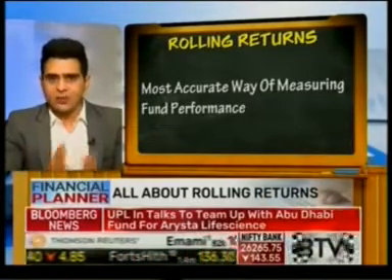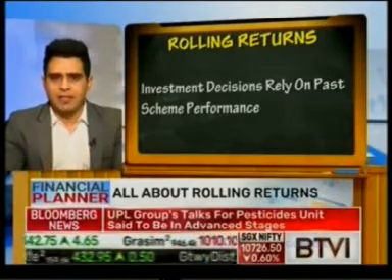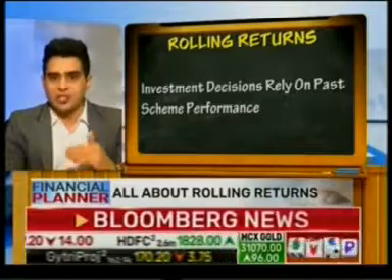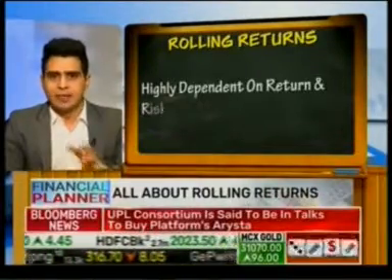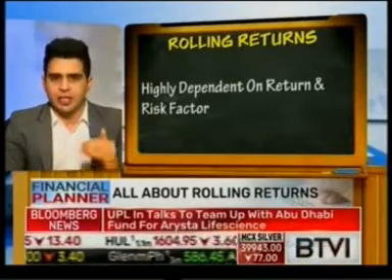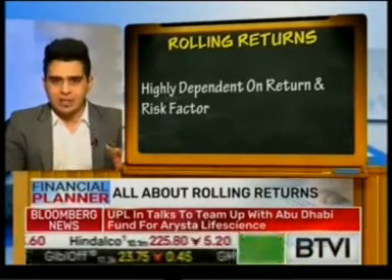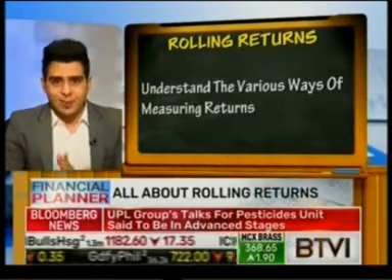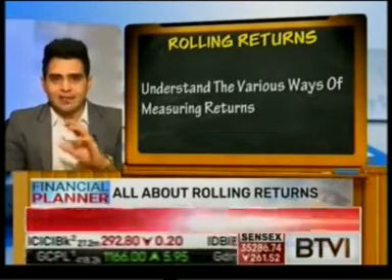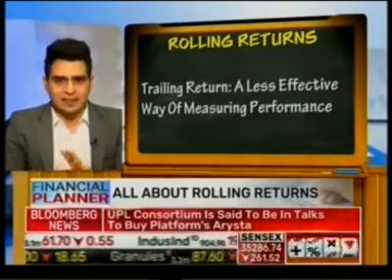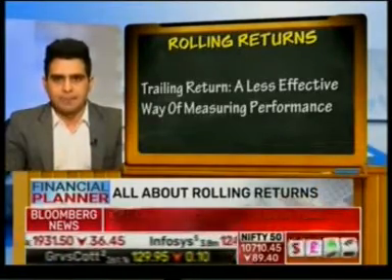Firstly, there are two sides of the coin, return and risk of investment. So return, having been given so much emphasis, dwelling deep into it, understanding what are the ways of measuring return which are consistent, which are not distorted, is important. That's where come the two methods of measuring return. One is trailing return, which is very popular but less effective in decision making. There is another one which is called rolling return. Very few people end up using rolling returns, but that is far more consistent with your decision making capability.